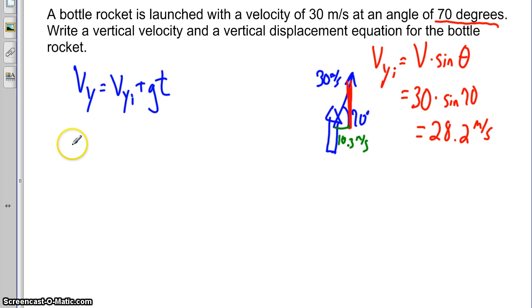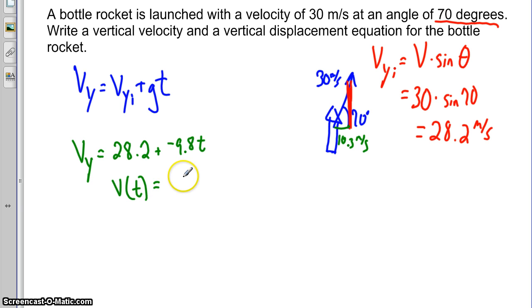So moving on, Vy is going to be equal to Vyi. Well, we just figured out what that was. That's 28.2 plus g, which is negative 9.8, times t. Now, when we write these equations, you're just going to leave t in as a time. What we've written here is, in math class, you would call velocity as a function of time. We wrote an equation for this situation that says that velocity is going to be the velocity at any time. To get that velocity, you take negative 9.8, multiply it by the time, and then add 28.2.